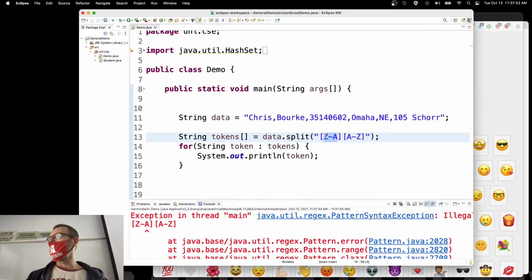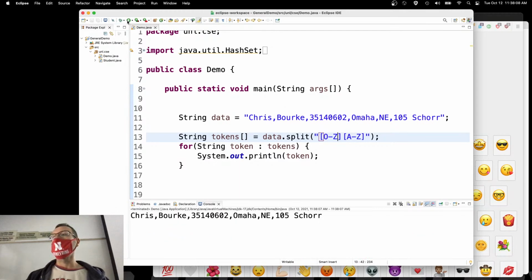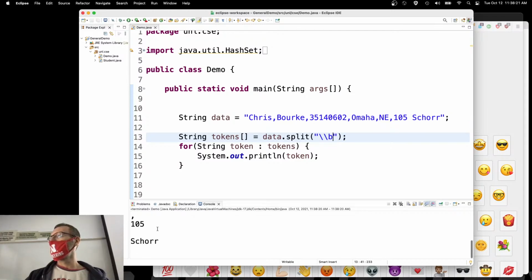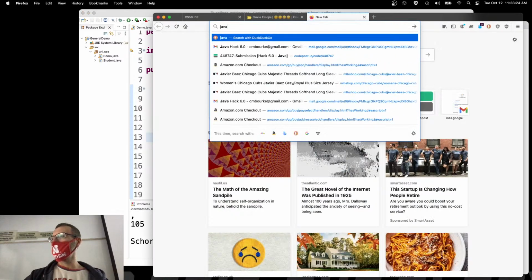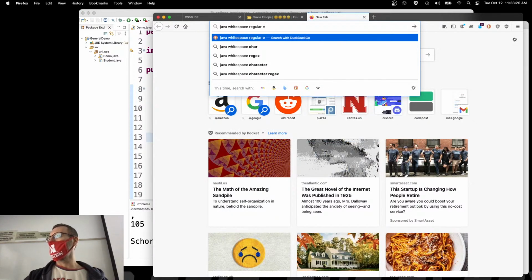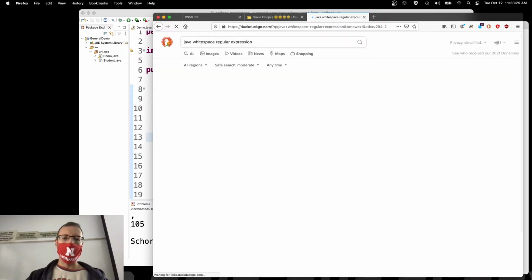But you can do something like, well, element O and OP, so O through Z, right? You can do a subset of them so that this will no longer recognize NE because I've excluded N on the front end. Right? There. So it's the entire data now. You can also do things like any white space characters. Nope, that's not Java white space regular expression. I forget what it is.